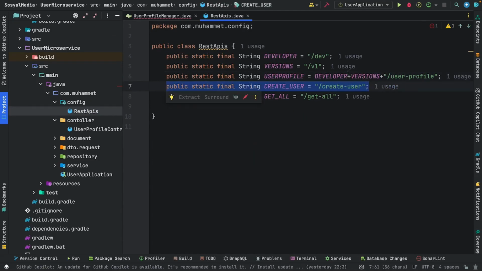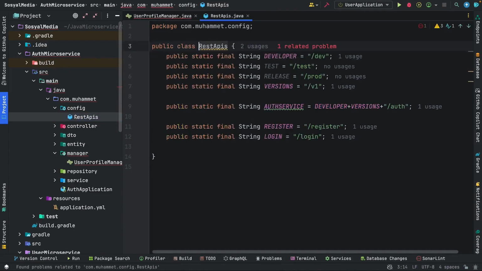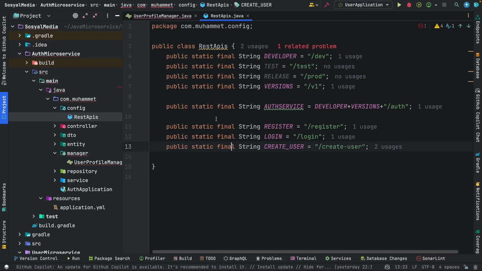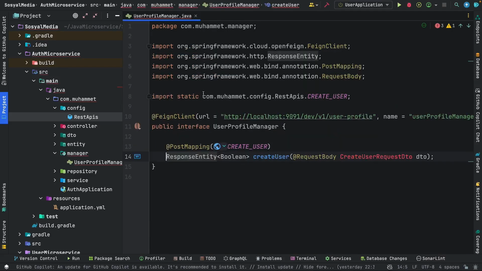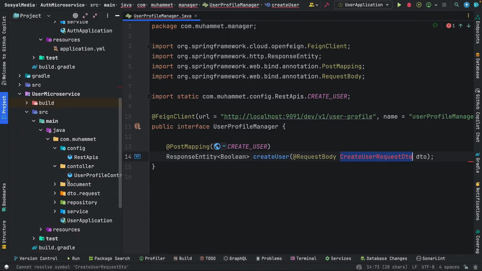I'm taking this definition. I'm coming over. I'm adding it to the REST controller section in the Auth Microservice. That's the first one. I closed it. See, it's fixed. The other one is also the create user request DTO. I'm coming here, inside my DTOs.